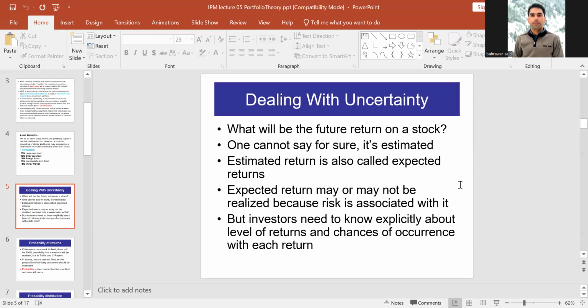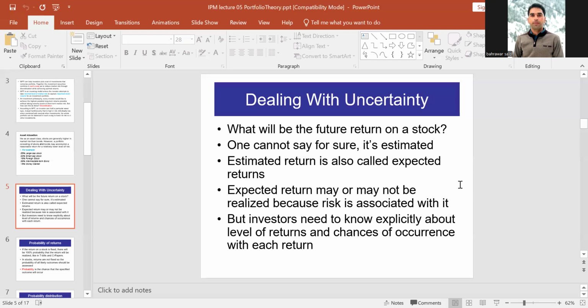Realized return, on the other side, is what actually happens in the market after you invest. Continuing with the previous example, if the market goes well, you might actually get 20%, but if not, you might get 0%. The key difference is that expected returns are forecasted. We can also say that it is the average or projected return, while realized returns are the actual results, or we can say the outcome, which may be higher, lower, or equal to the expected returns. Investors need to know not only returns but also the chance of each return.